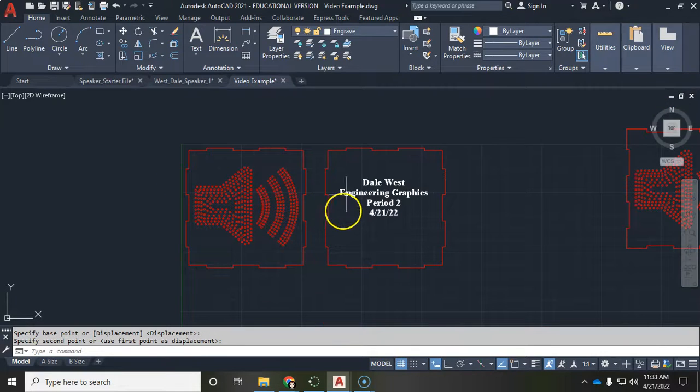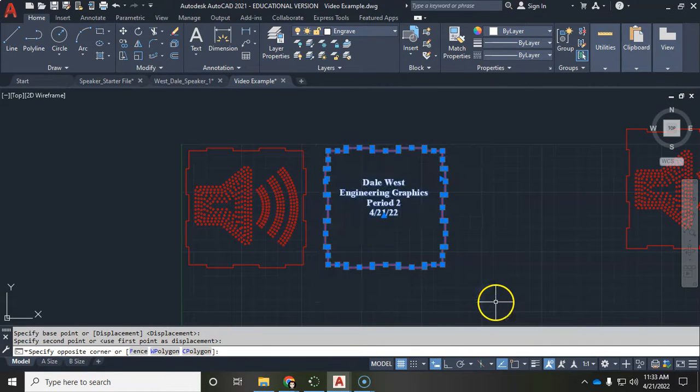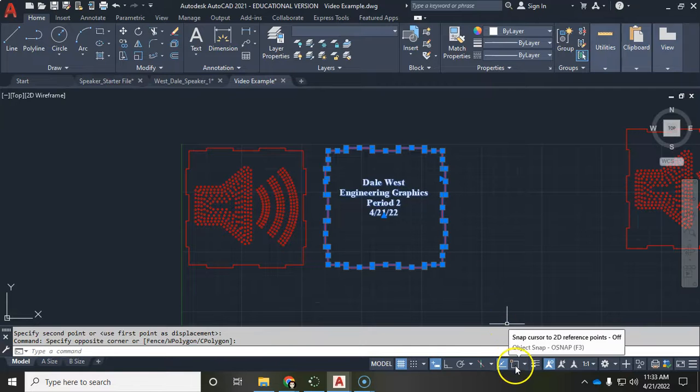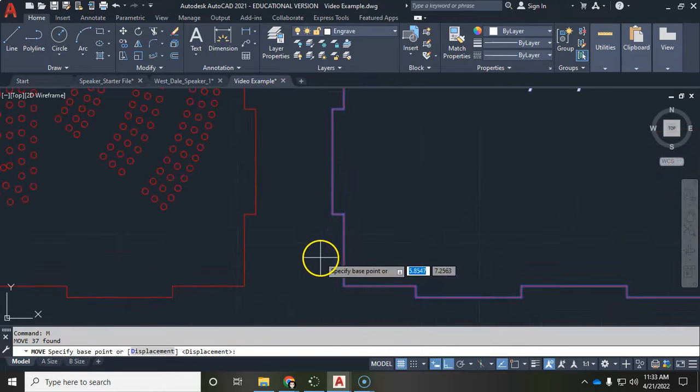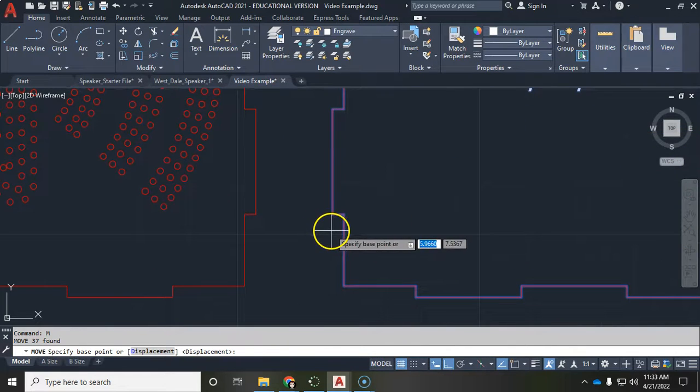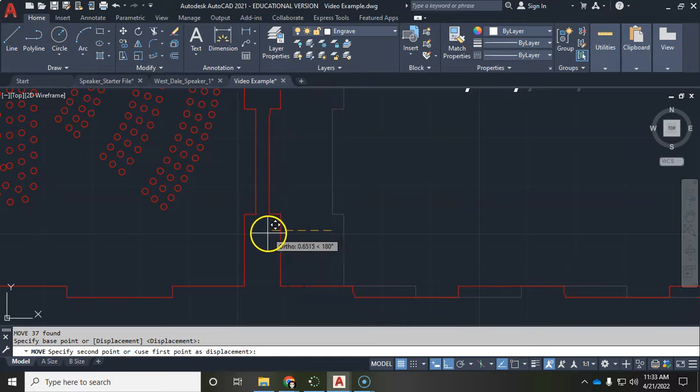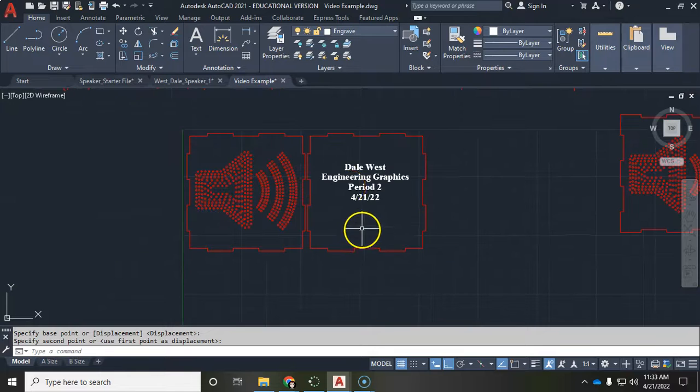So about like that. Then what I'm going to do is grab this one, making sure my ortho is turned on. Grab everything for this one, and then I'm going to move, enter on the keyboard, and try and get close to this one. So I'm going to just click and scoot that over. Notice the ortho is keeping it nice and straight so they're aligned. So somewhere right about there. So I'm getting them close to one another.